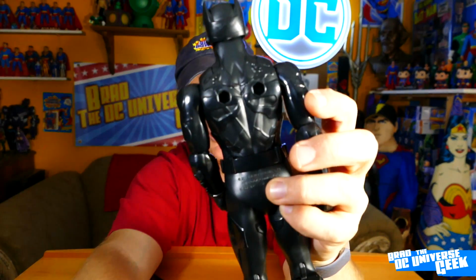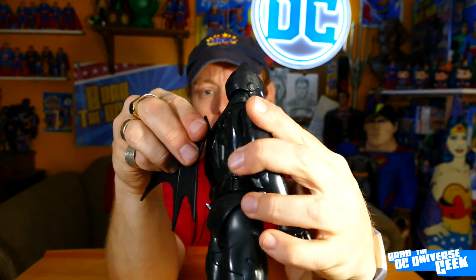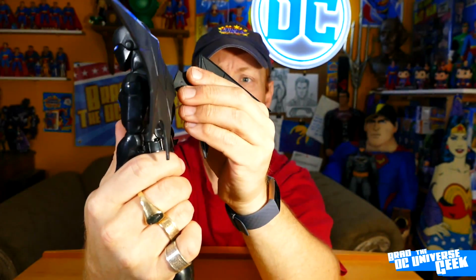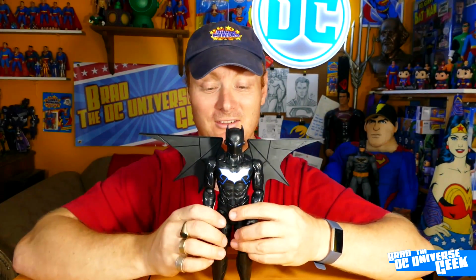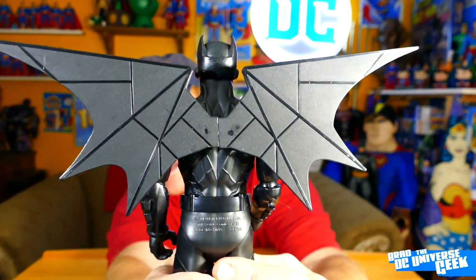The Batwings, just like with Deathstroke, there's a tiny little hole here that you can put the peg in and you just pop his wing in like that. And obviously he's got the two wings and we're just gonna pop it in as well. And there we have it. Batwing has his wings. Ha! They fit nicely on his back and they actually come together and they look pretty seamless. I definitely like this guy.